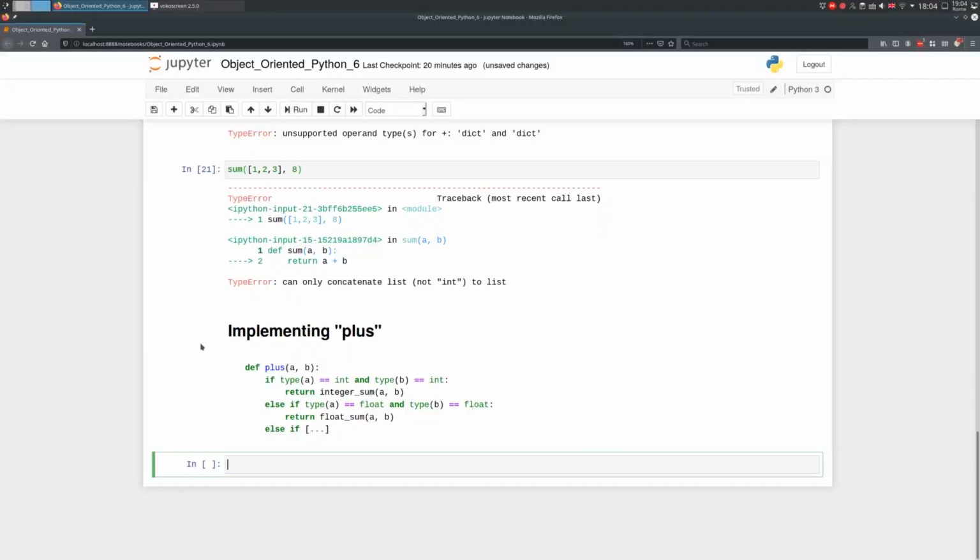We might expect plus to be defined somewhere in Python, something like this code here. You see, we have a plus function defined somewhere, and then a series of if conditions. If type of A is int and type of B is int, then return the integer sum of those. Otherwise, if type A is float and type B is float, return the float sum, and so on for lists, tuples, and whatever else we want to sum. You realize that such a function would be gigantic just for the built-in types. Not to mention that any time you define a custom type, this should be changed. This can't be the solution. So how does it work?